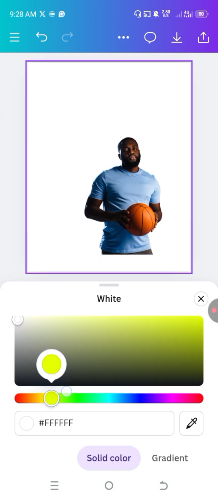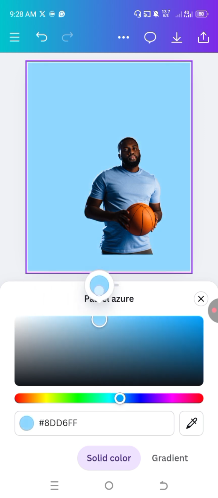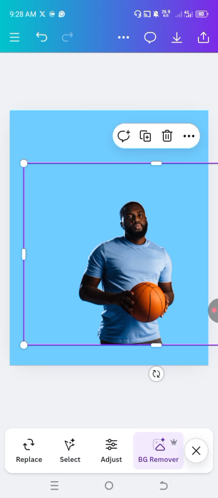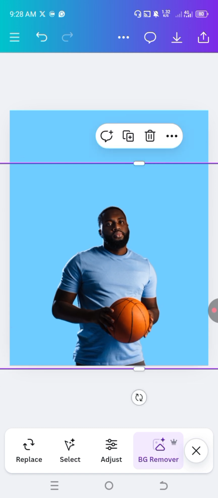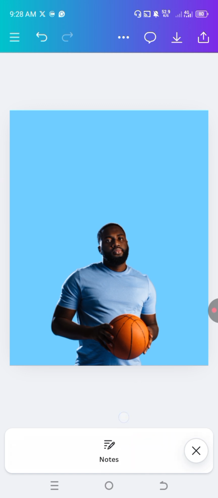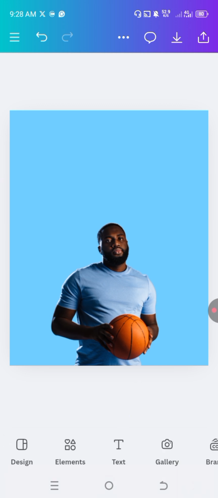So I'm going to drag this to where I have blue, then I'm going to take this. Yeah, so I have blue right here, and then let us position the basketballer. Let's resize it. Click on the corner and drag to resize, and I'm just going to place it in the center, and here we go. So now let's add our text and then we'll be done with this tutorial. Now remember, it's a complete beginner tutorial, so it's very simple and straightforward.